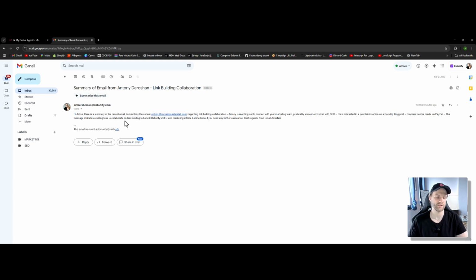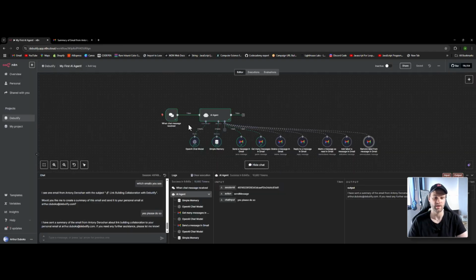So there are a lot of use cases for this. You can really automate it with more complex scenarios. But again, guys, you have your own personal AI agent who can handle your Gmail. You can do something for calendar. You can automate your WhatsApp messages. You can automate your social media, essentially anything, guys.